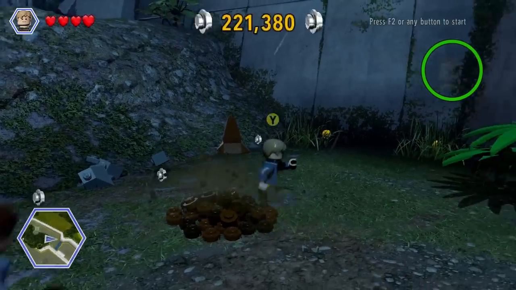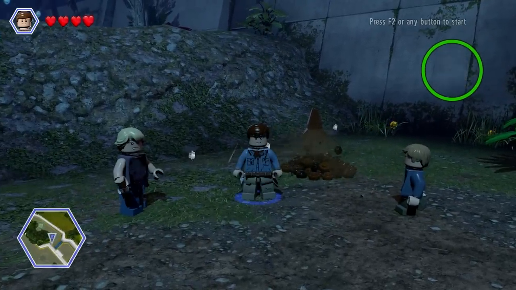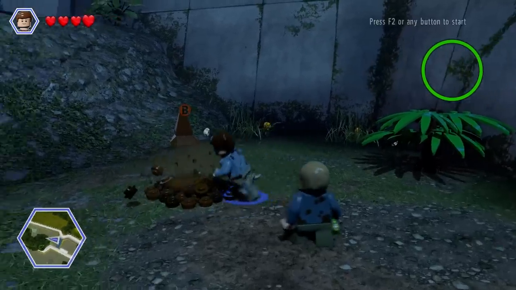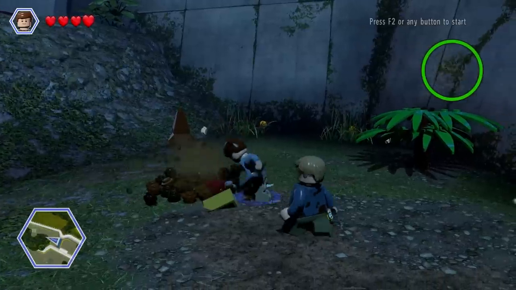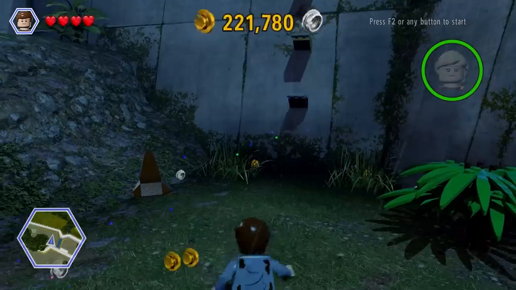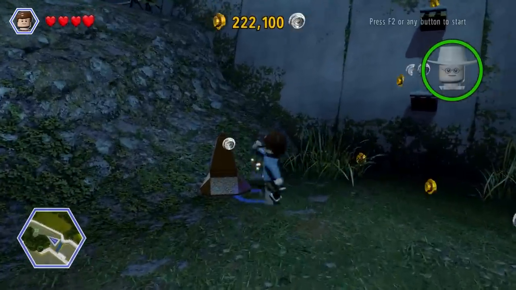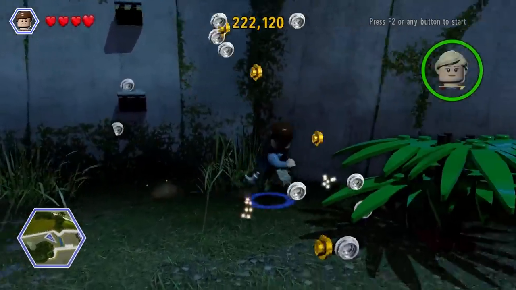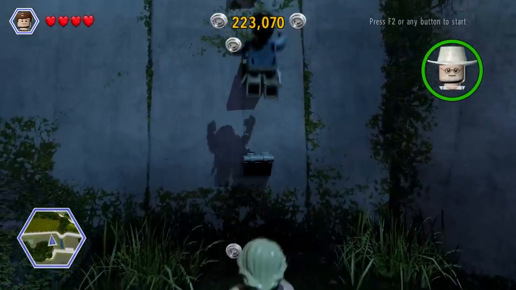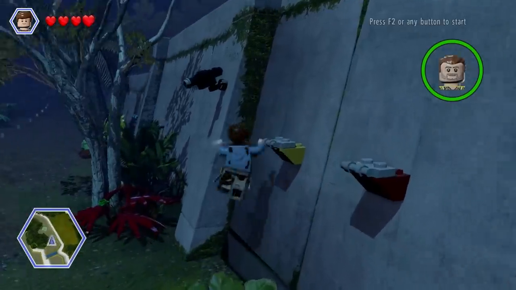Ooh, poo. Or something. Can only mean one thing. This guy's got to dig it. Oops, wrong button. Oops, wrong button again. There we go. Pooper scooper. And then we build a ladder. Collect all the coins. Why not? Alright. Keep going. Prince of Persia style.